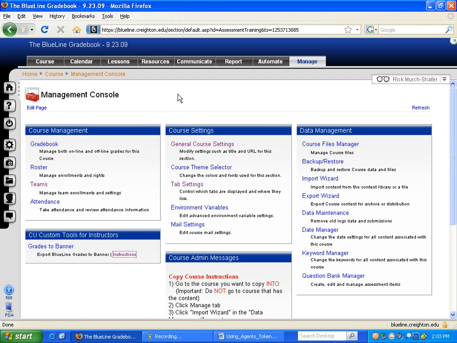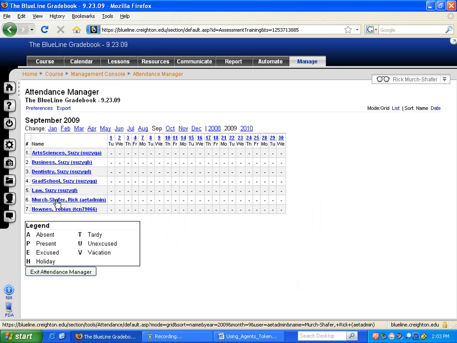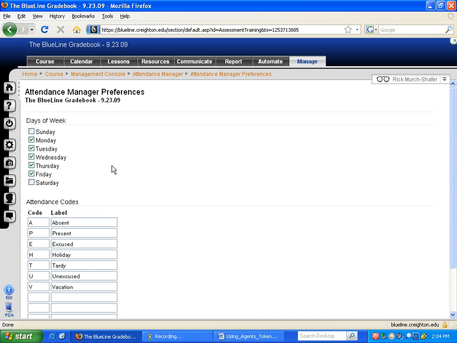The students can view their attendance though, is that also this? They go into the report, and just like the grades, they can view their attendance for any days that have been marked for them. Matt, we can show them real quick. Just click on it there. It shows all the students. It defaults to show 1 month at a time, every day of the week. If you go to preferences, you can actually unselect the days you don't have class. So if you meet Tuesday, Thursday, you unselect Monday, Wednesday, Friday, and you get a much smaller list.